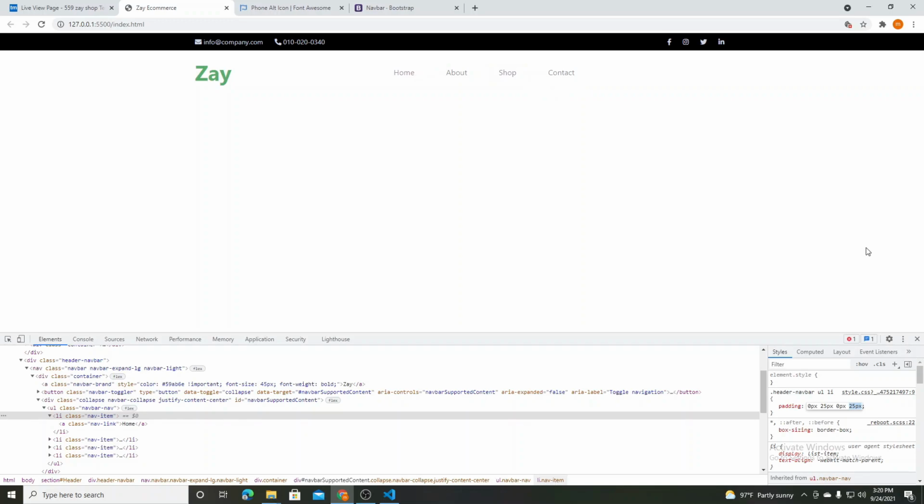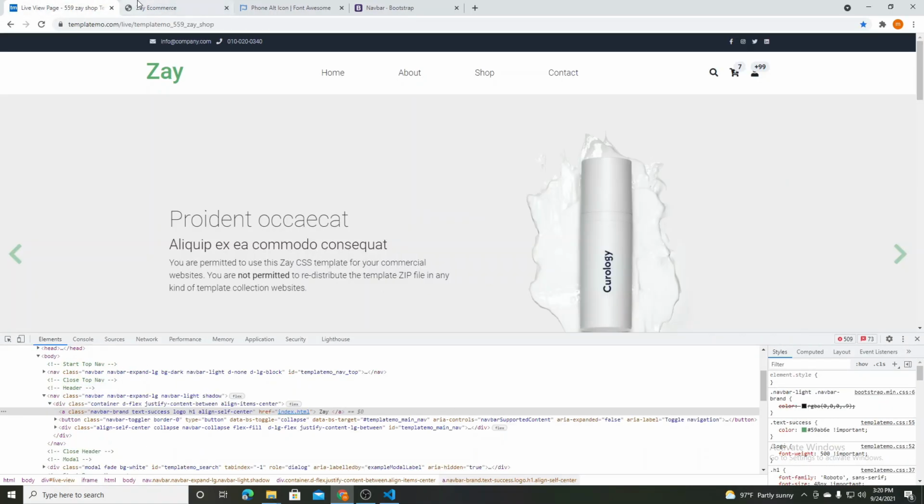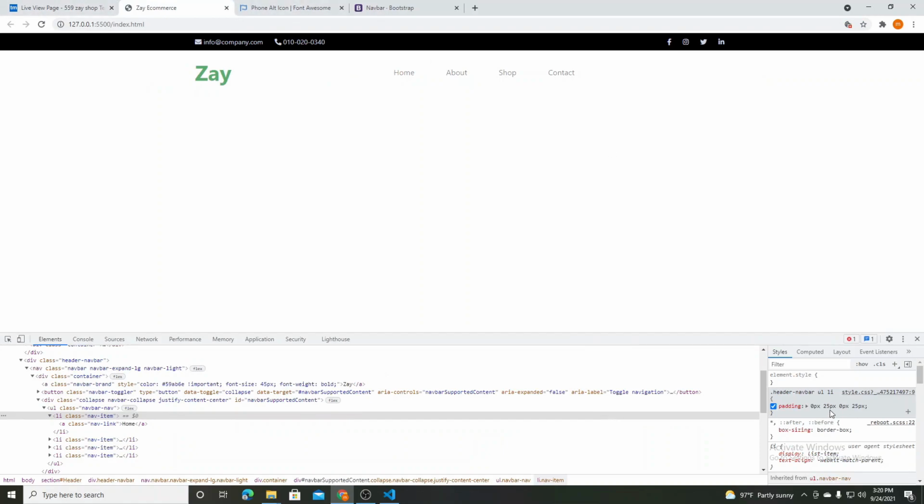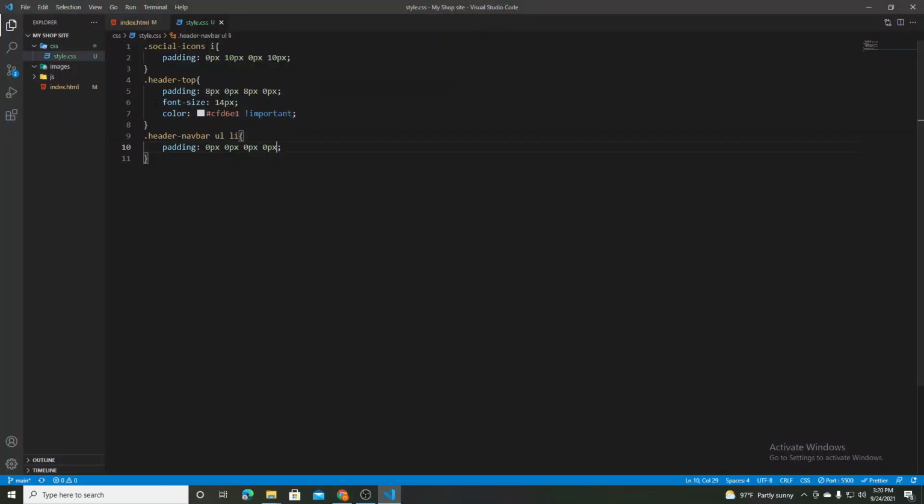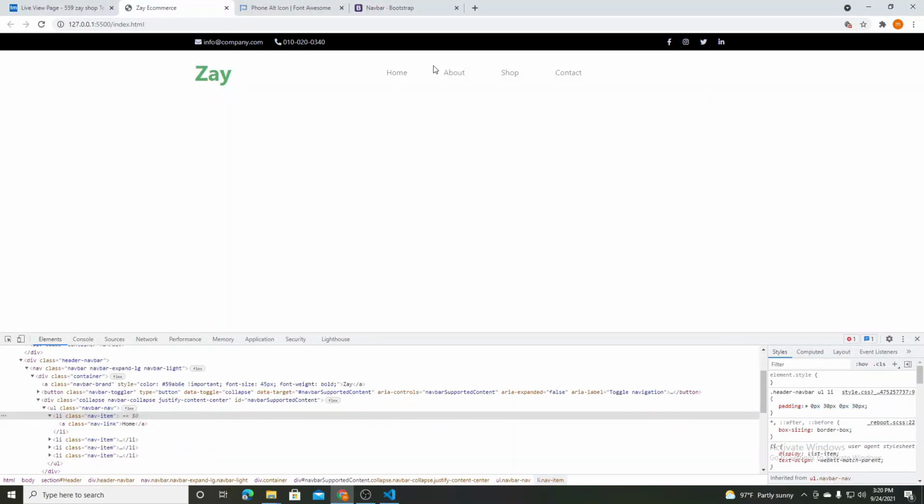Let's see if it looks similar. I think we have to go for 30, 0, 30. So copy this padding and paste it here. As you can see, we have our home, about, shop, contact.